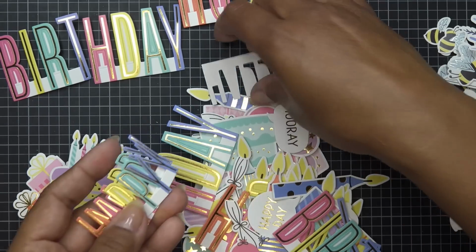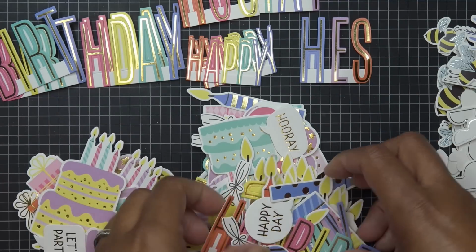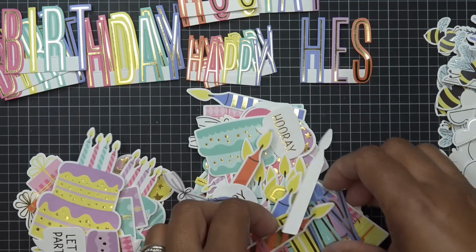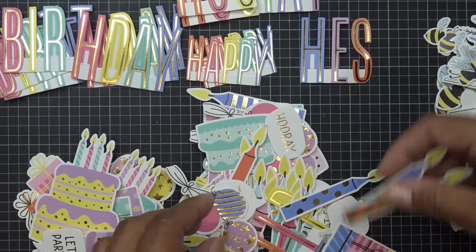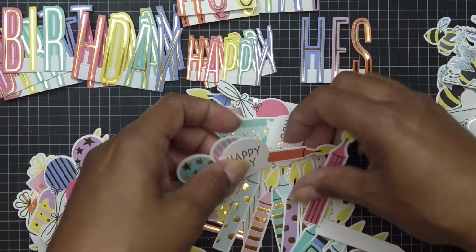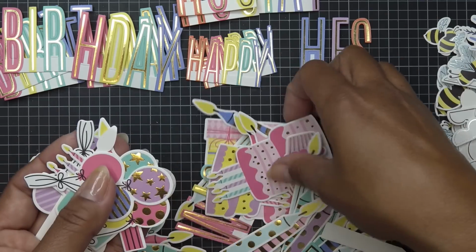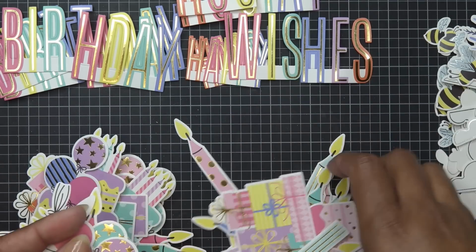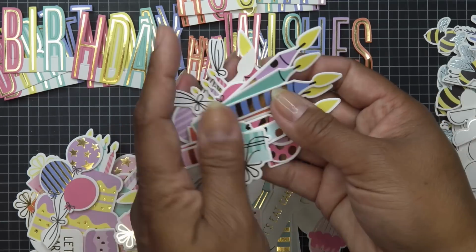Sorry. Happy, happy, happy, happy. Lots of those. Birthday, of course. There's your who. Hooray. Birth, again. So, as you can see, there are several and many of those, so you can keep recreating those guys. There we go. Lots of balloons. Lots of candles. Happy day. Hooray. Another cake. Lots of balloons there. I mean, just absolutely cute stuff. There's your wishes. And there's another hooray, with all these other pieces here.